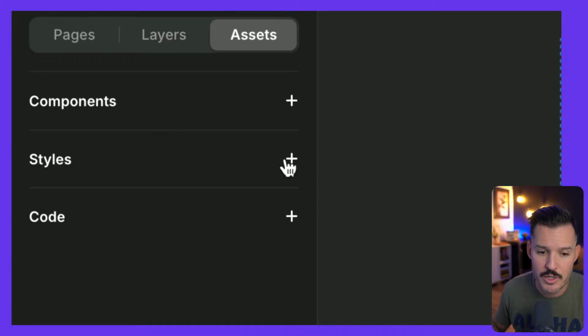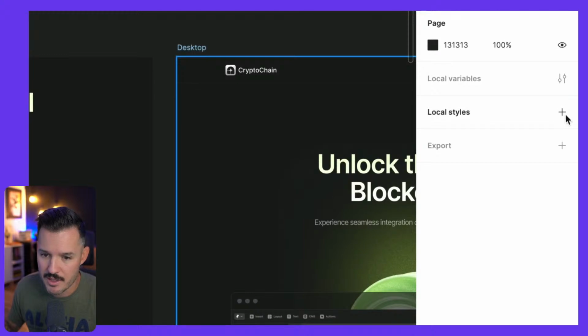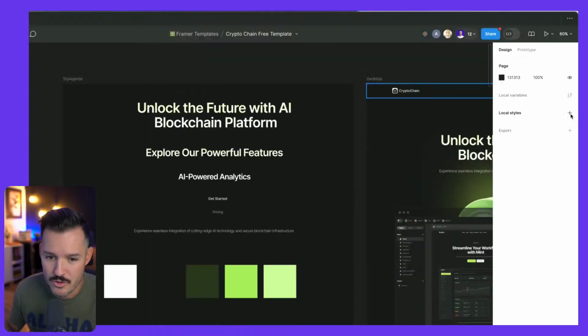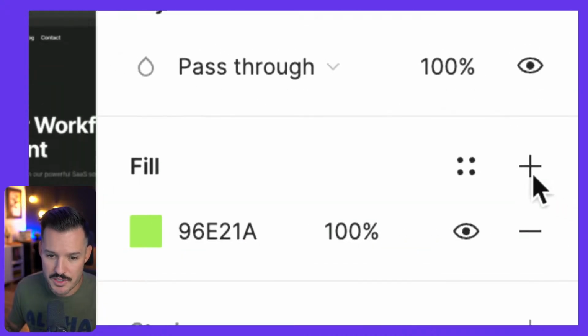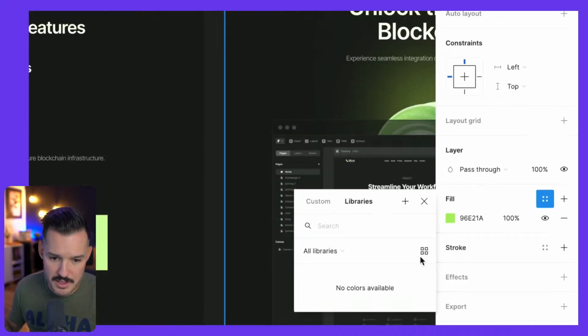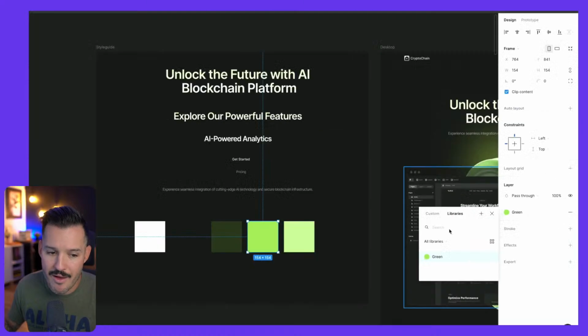But right now, what we want to do is create some local styles, just like you would in Figma. If you're like, I don't know Figma very well, how would I create a local style? Well, we can go back to Figma really quickly, and I'll show you. Right now, we have no local styles in my project. But if I really liked this color, I could create a local style out of it by opening up those styles and creating one. I can name it green, whatever it is. Boom, now we have a local style.